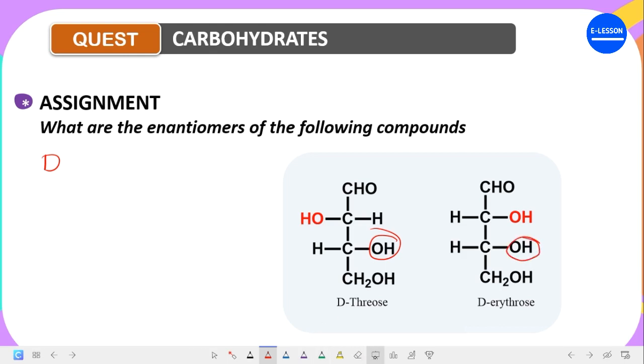What you are going to do for me is give me the L form of it. Of course, everybody knows what to do. Change everything to the other side. Carry this one to this other side. I've given you expo, so I don't want to see nonsense. Okay? Thank you for that.